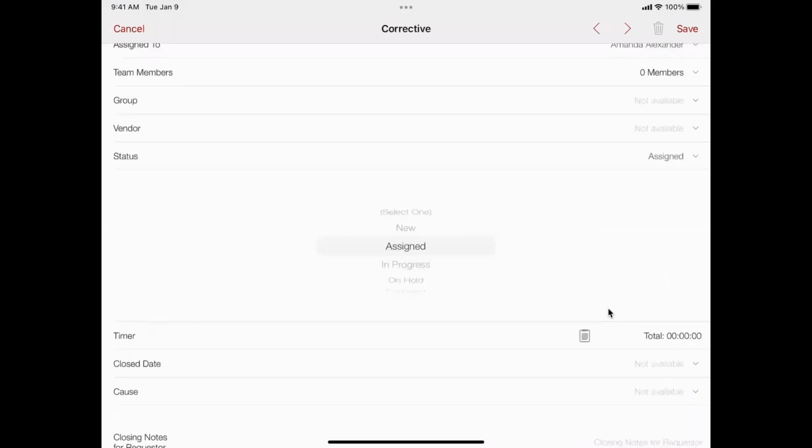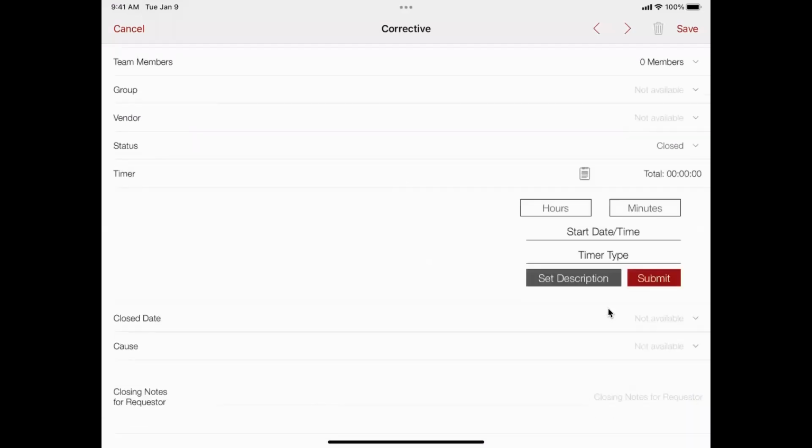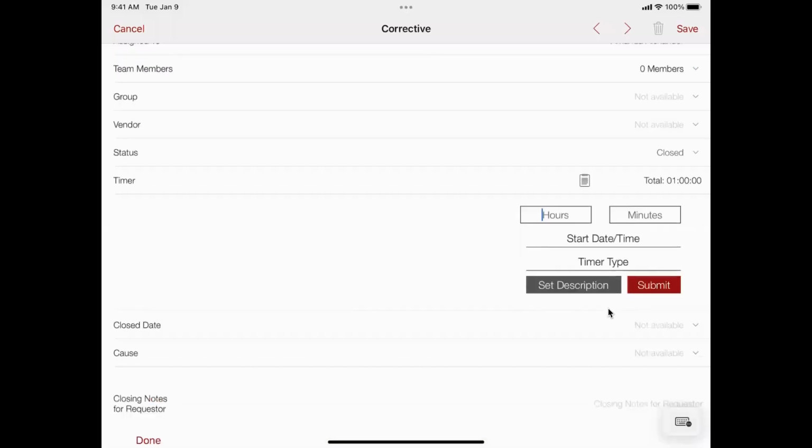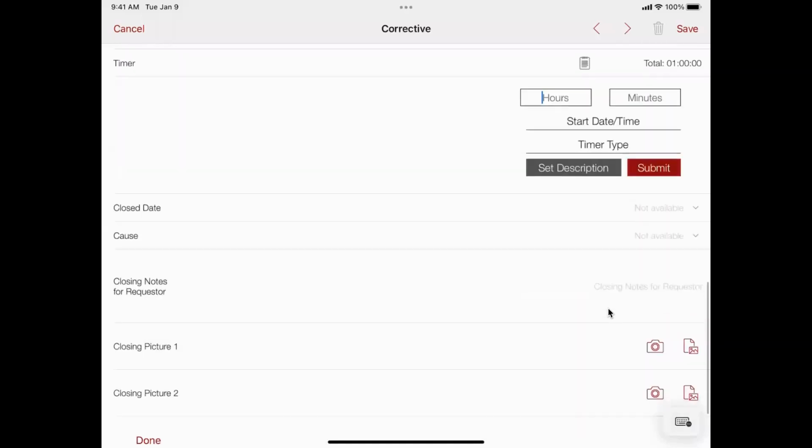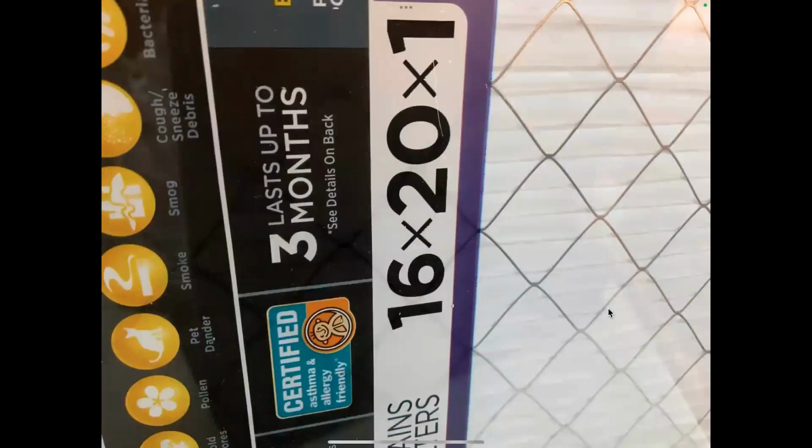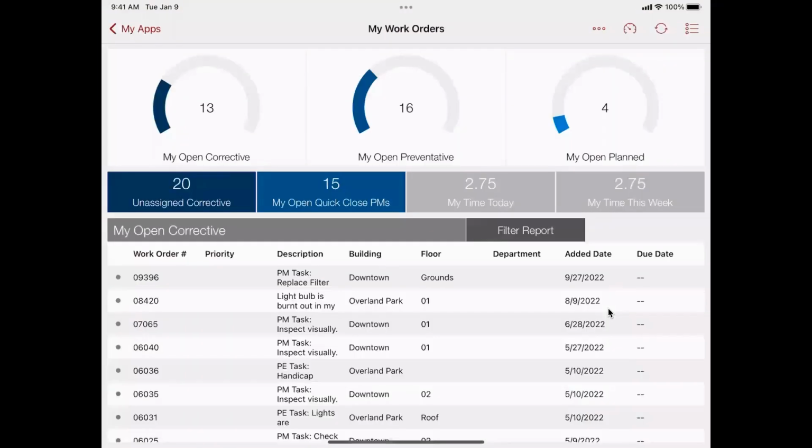From here, I'll close that out, enter in my time for replacing that filter, right? I can take a picture of it, right? That I replaced it, things like that. Filter. Save, and then that one will fall off of my list as well. We'll take a look at how those things are noted on the work order as well. It will complete that PM, but mark it as pending corrective action until all of those associated correctives are closed as well. All right.